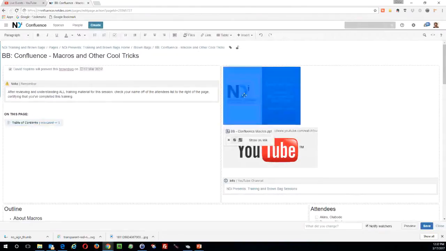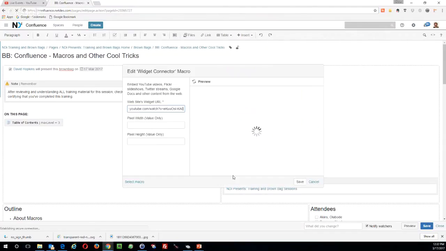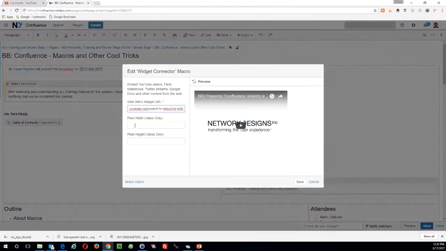All right. Once you start dropping in your content embed macros, you get fewer options. Your options are really just size or show as link. If you click show as link, it'll then tell you to show as thumbnail. With your widget connector, there's more configuration because you can actually set the size, the height and width of it, as well as you'll need to paste in the URL somewhere.